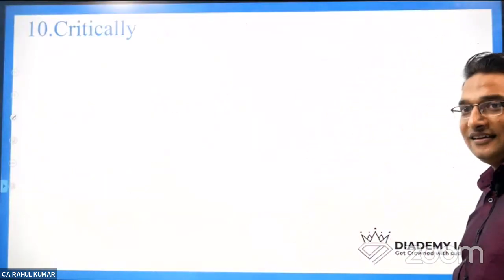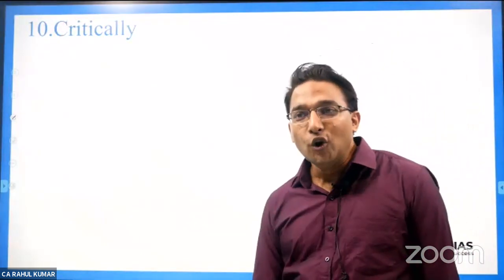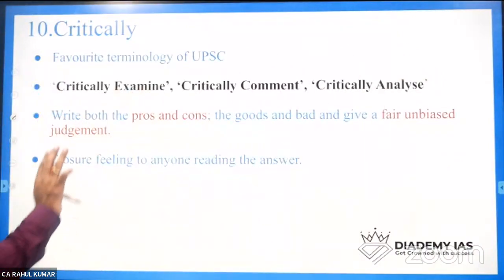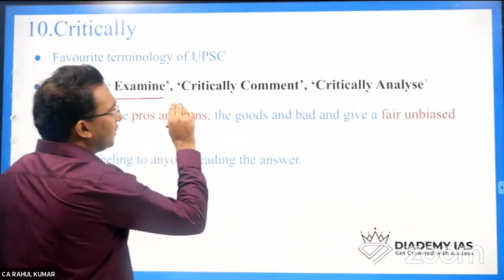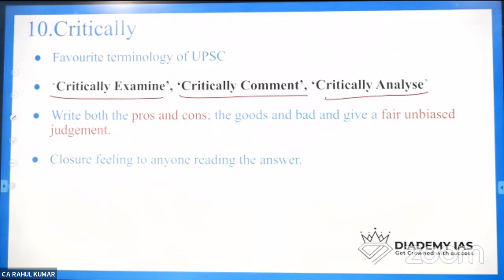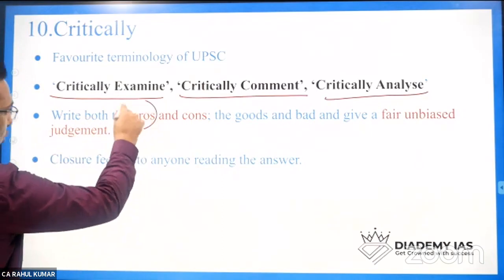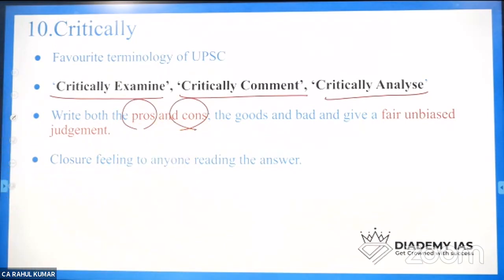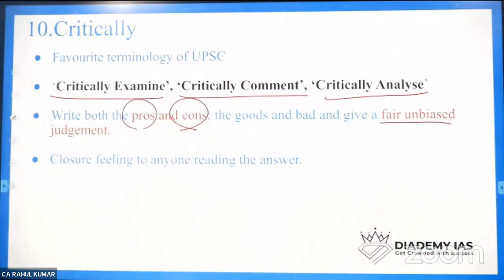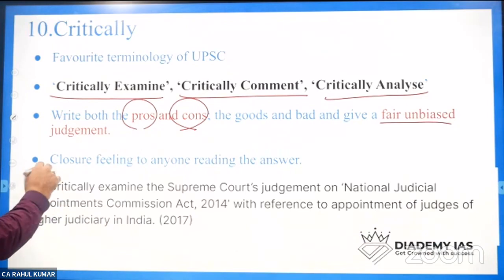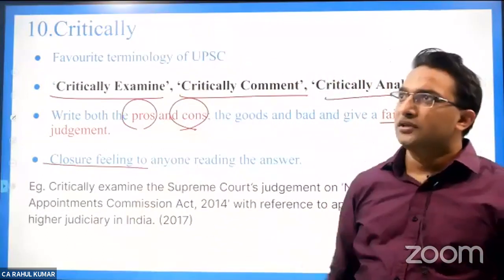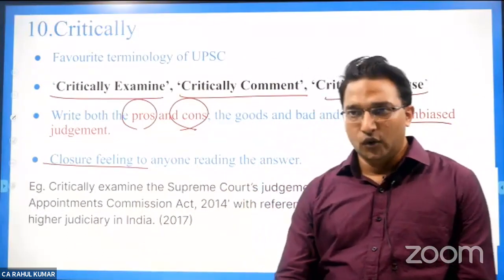Then critically, this is very, very famous, the most used word by the UPSC. Okay, so it is the favorite terminology of UPSC, and they can ask critically examine or critically comment or critically analyze. So in this case, you have to write the pros as well as the cons of the point, and as much as possible give a fair, unbiased view, right? And you must give a sense of closure to anyone reading the answer. Means you should bring the different dimensions, the different views, and finally zero down to some logical view, right?